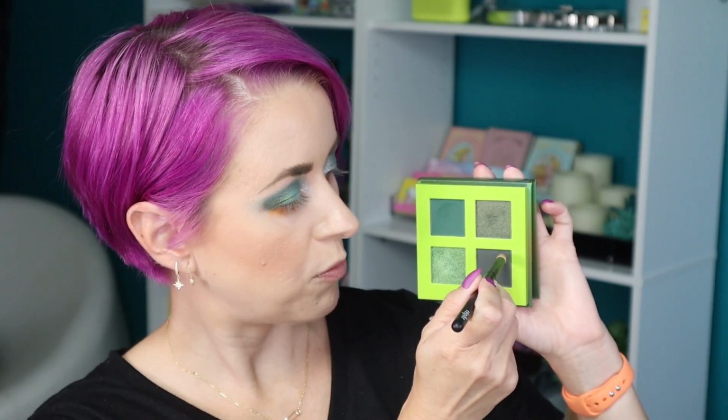All right, same Refer 26. Now I'm going to go in with this other shade, and I'm going to work that closer to the lash line. Now I'm going to go back to the Army palette, and I'm going to take this shade right here, same Refer 26, focus that right out here. All right, now for the inner corner on the lower lash line, I'm gonna go back into the Mints palette and use this shade right here. I'm using a damp Refer 03. That is a pretty shade.